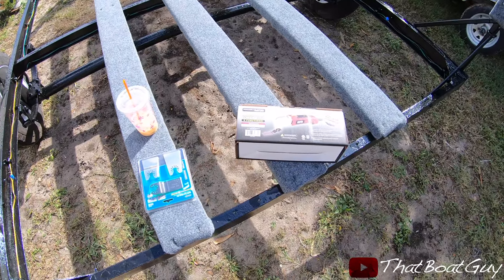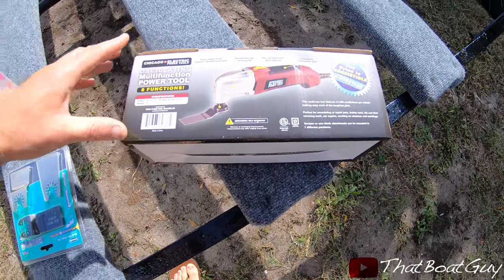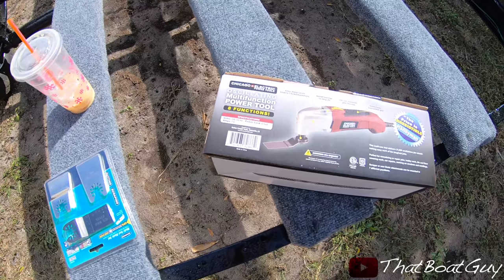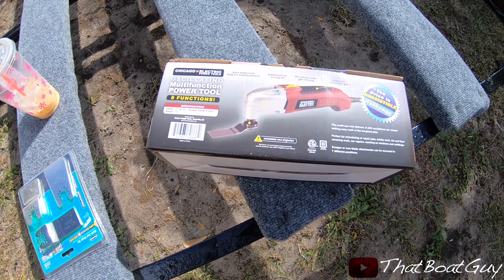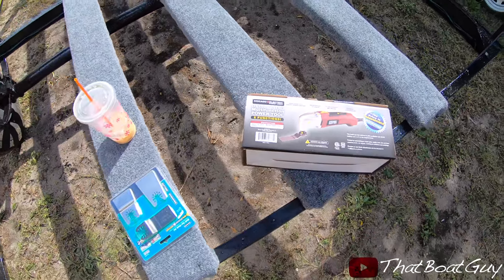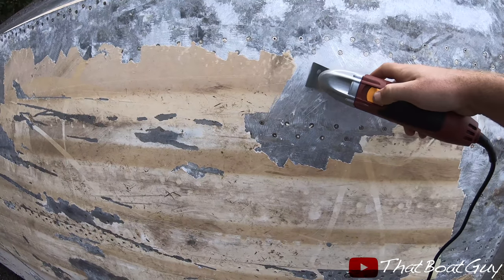the pressure washer, and whatever doesn't come off, I'm going to have to sand off, it looks like. So I was thinking to myself, why not go to Harbor Freight and pick one of these up for 20 bucks and some of these scrapers and see if that works better, because by hand it's gonna take a pretty long time, but I'm thinking with this it should take it right off with no issues. So I'm gonna give that a shot. Let's see how it does.